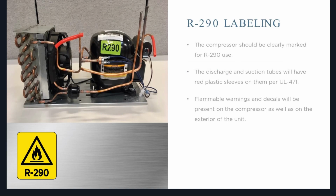The compressor will always have this big green sticker on it that says R-290, always. We will not have an R-290 compressor leave the factory that does not have this R-290 sticker on it.